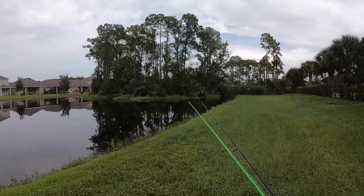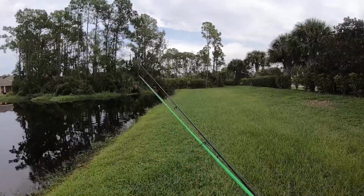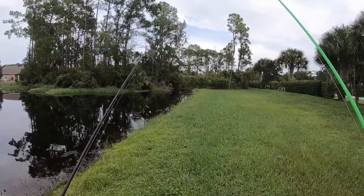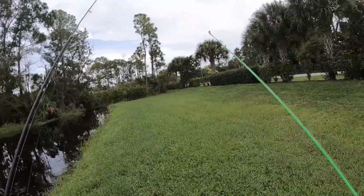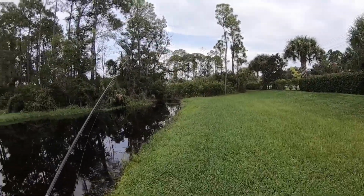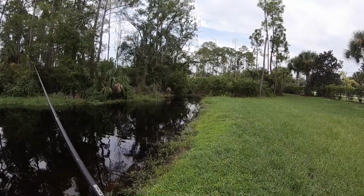All right, guys, here we are. We're at my other neighborhood pond. Kind of fishing a little bit, so we'll see what we can do. I don't know whether I should start out with a jig or the swim bait. I think the swim bait is almost a lost cause right now. It is just not working out today. Not even far enough.